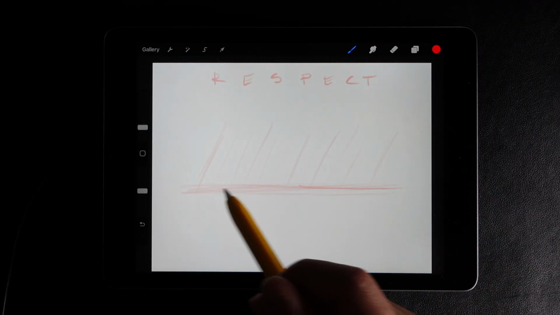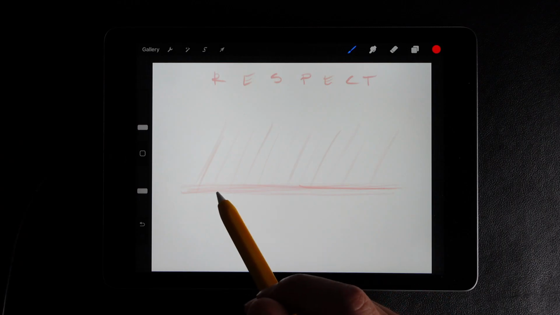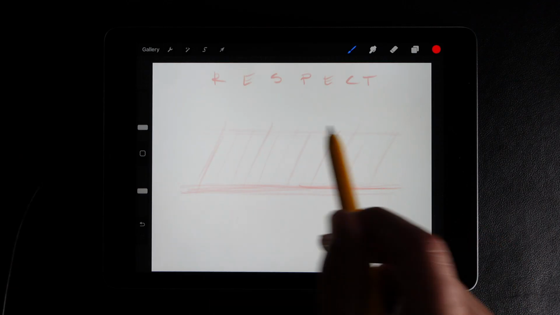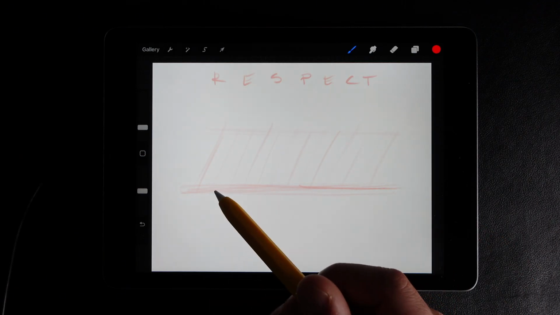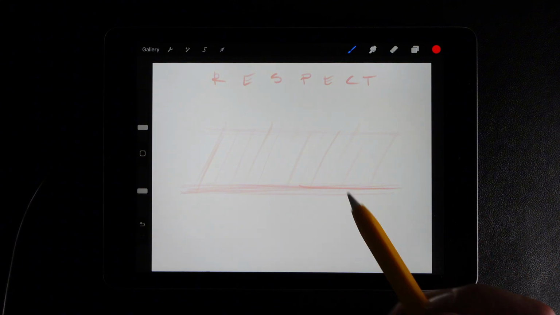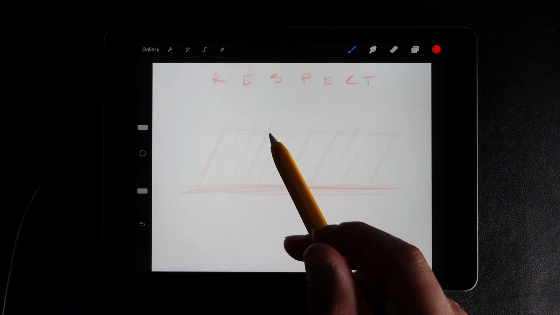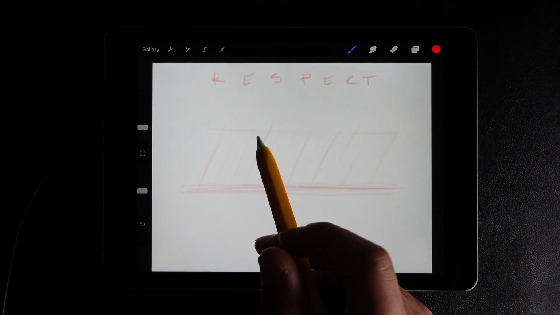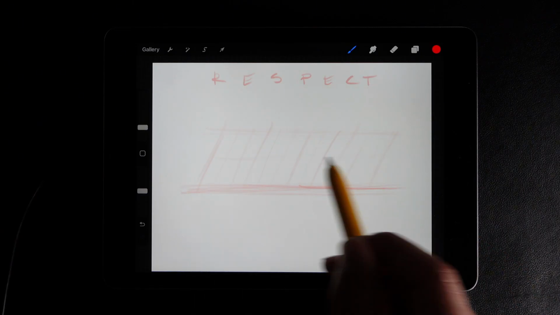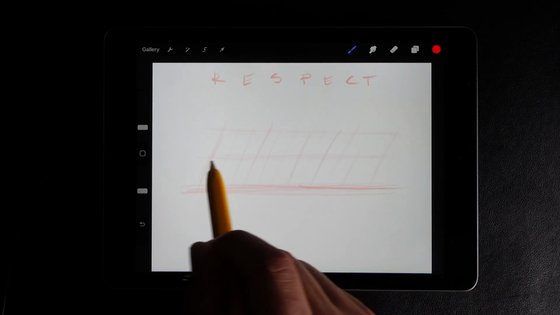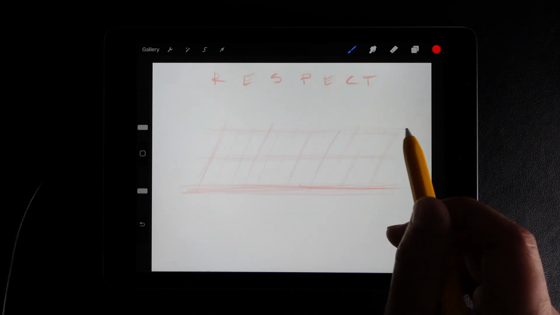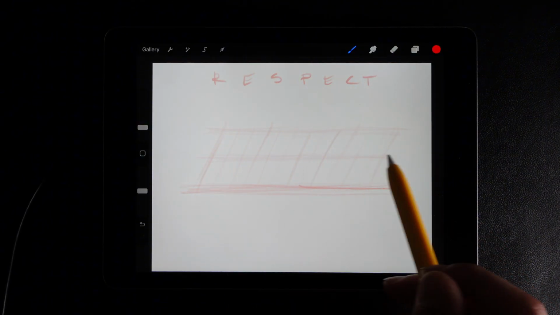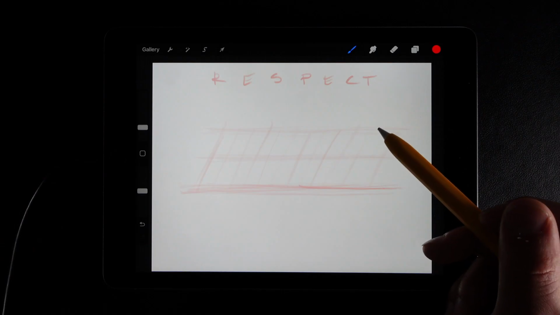Now this is the bottom where the letters will end, and if your first letter will be sitting here, so the top is here and the bottom is here, then your other letters will be somewhere around half of the first letter. So just draw a line on top where you want to end your first letter, and another line halfway of that line.